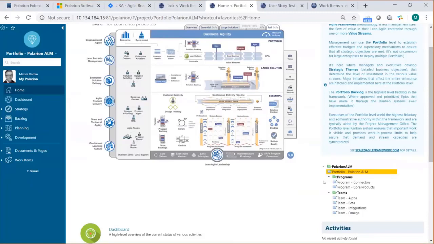We see how much the user stories on the team level, the story points have been used up. We see really all the details on the portfolio level, and we don't have to go down.